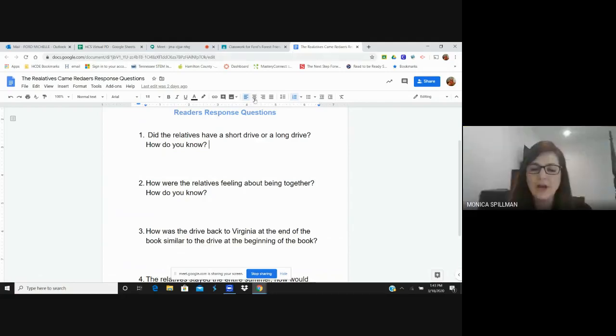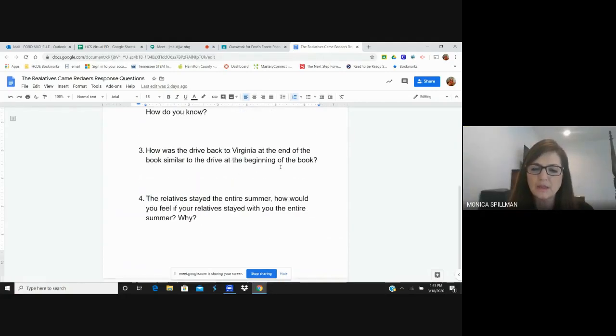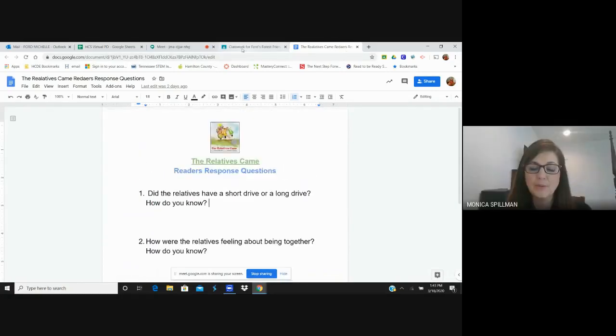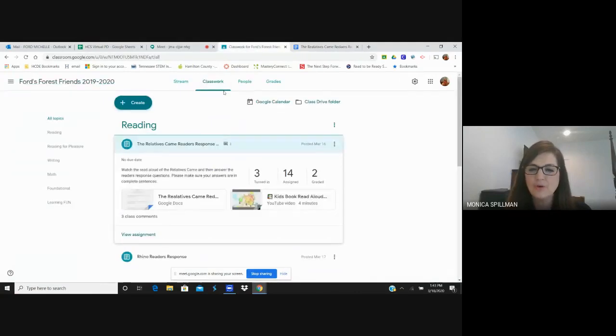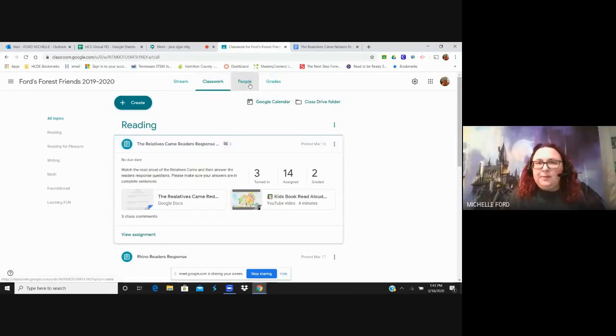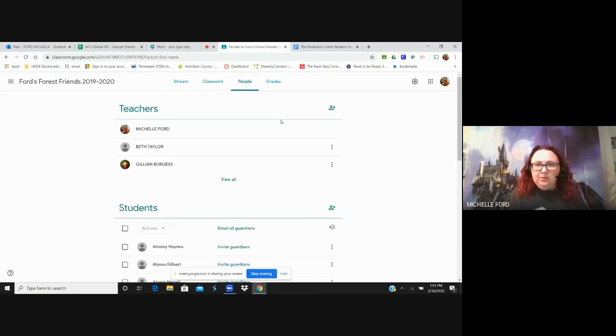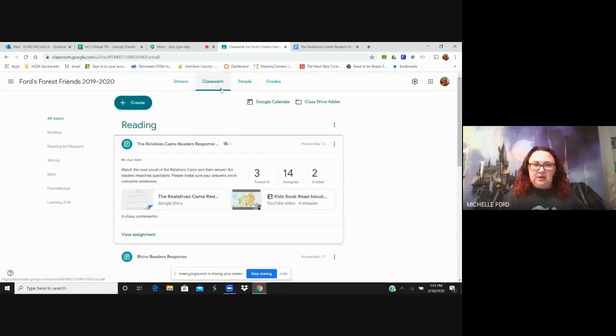I think this is a great option just for the beginning and keeping it simple, because you get what you need and you don't have to go to the intermediate level with the other things. Yes. And then for people, under the people tab, any questions about classwork, before I move on? I think we've covered the basics.